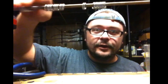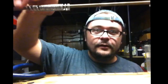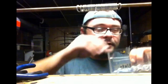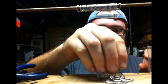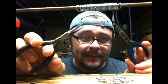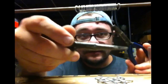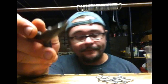We've got them all on the mandrel here. Nice and easy. Now, excuse me, we're going to start the actual weave. So you're going to take some of your rings and, like I said before, two pairs of needle-nose pliers. Smaller, the better, I think. They're easier to work with. These are a little bit thinner, and then I have a little bit wider flat pair.